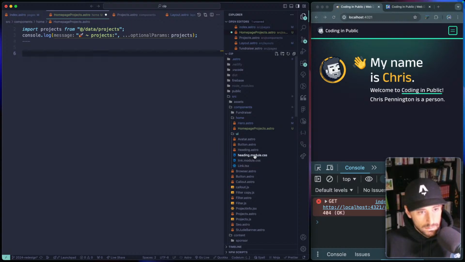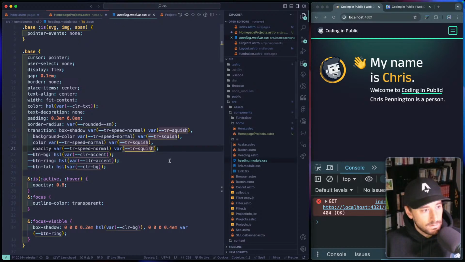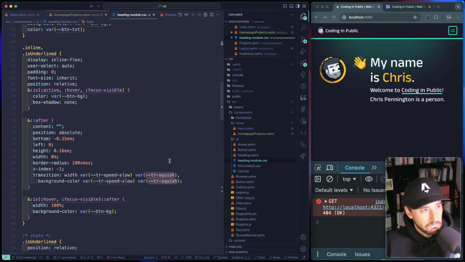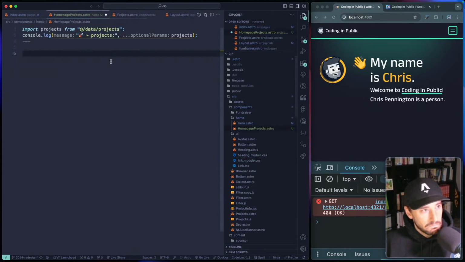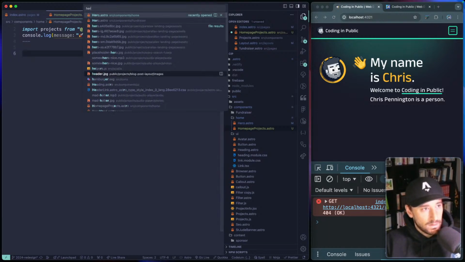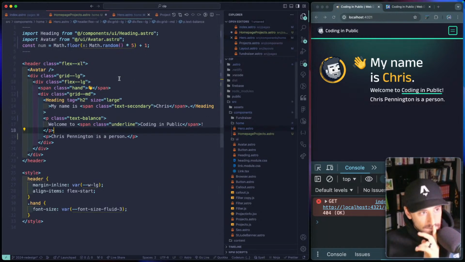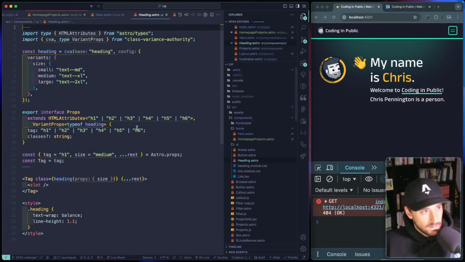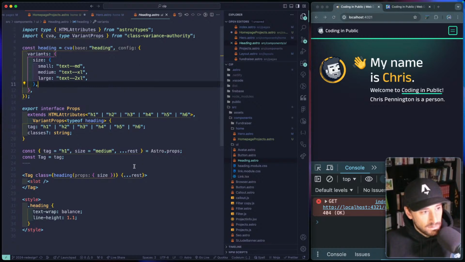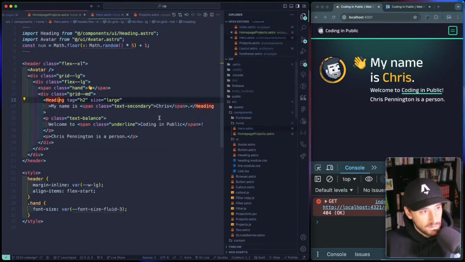Link module, where's my heading though? Heading at Astro. Did I pull in? I don't know what I did here. Oh well, okay.